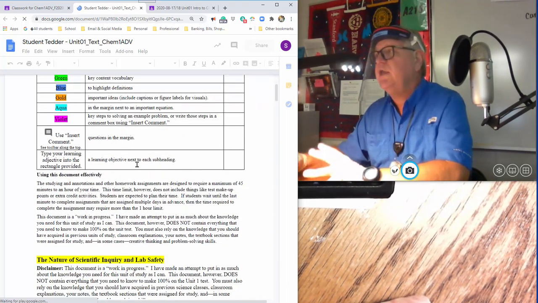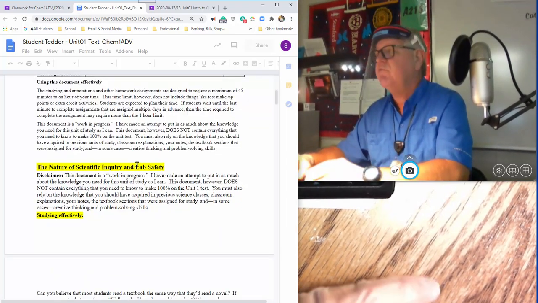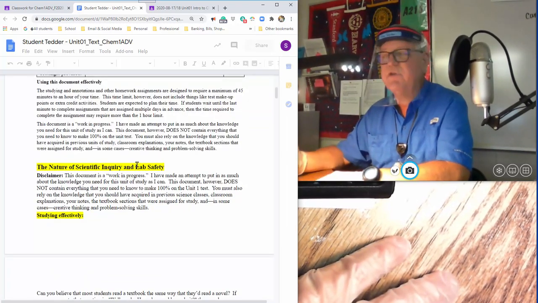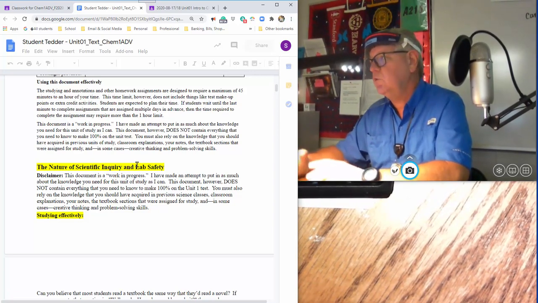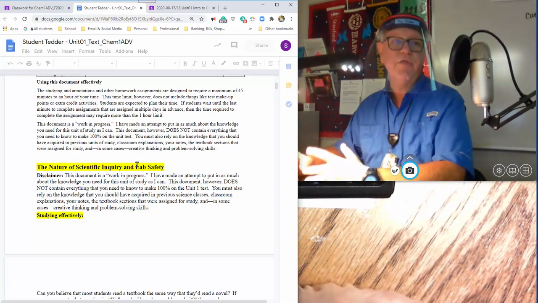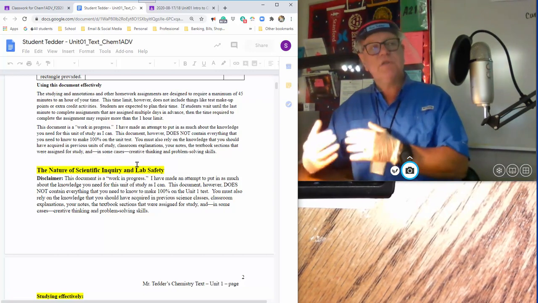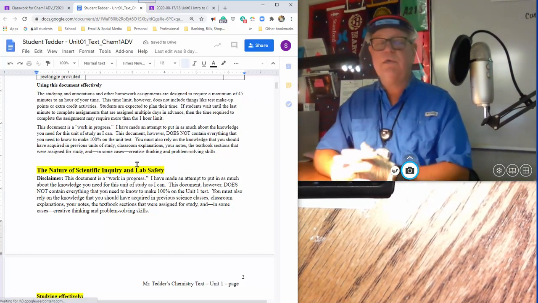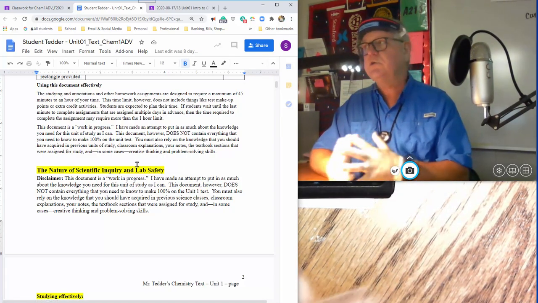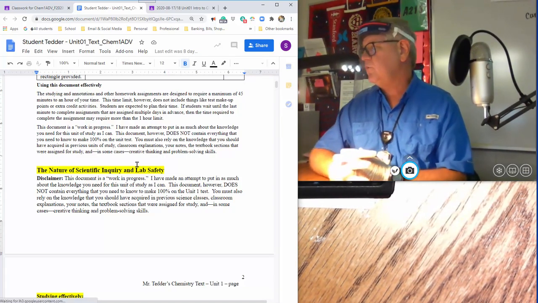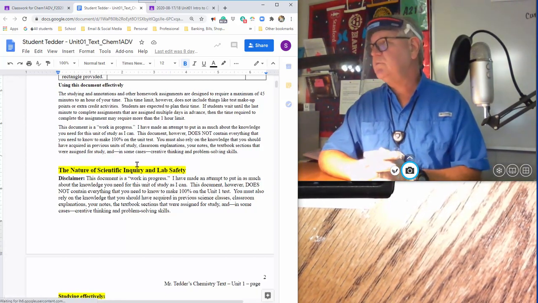So I created a text that covers the things that we cover in here. So you don't have a lot of stuff in a textbook that you don't need, and you don't have extra things you've got to go out and look for. I mean, there sometimes are other things because I want you to do that because that's a good skill to build, but most everything for the test is going to be found in this document somewhere. Everybody clear? All right. I try to be as thorough as I can, but there's only one of me, so sometimes I don't have time to get to everything, but I try to give you as much help as I possibly can. Everybody clear?